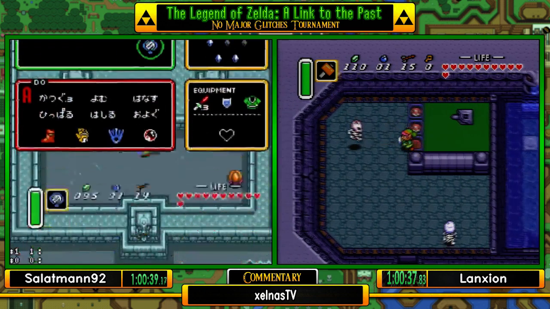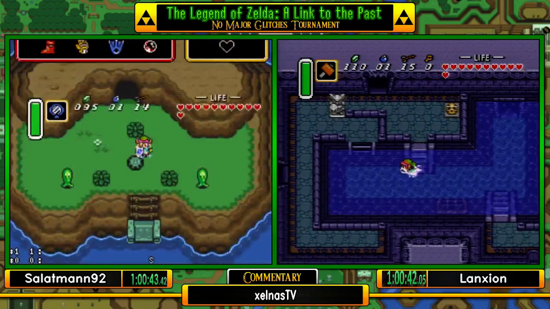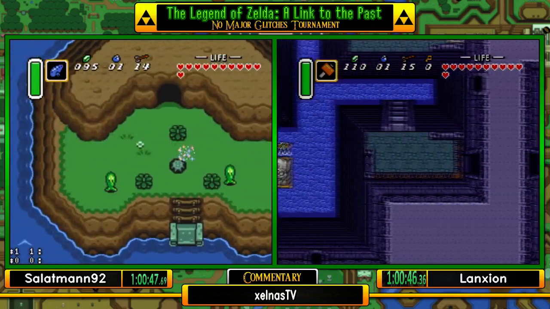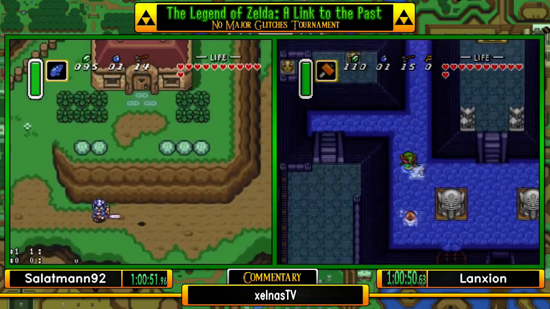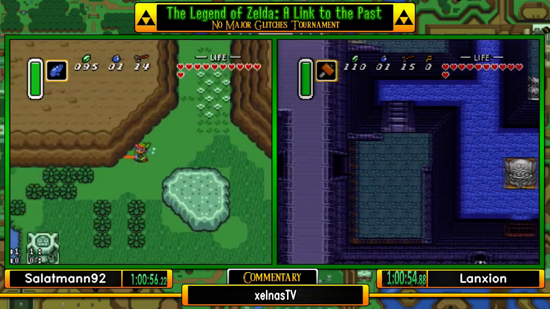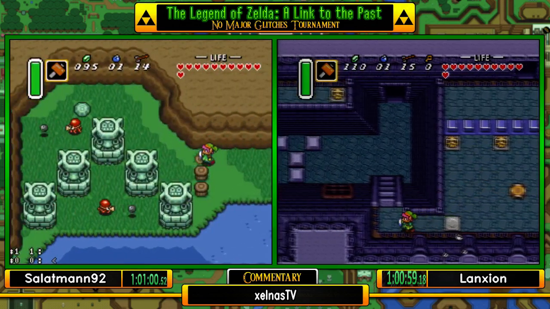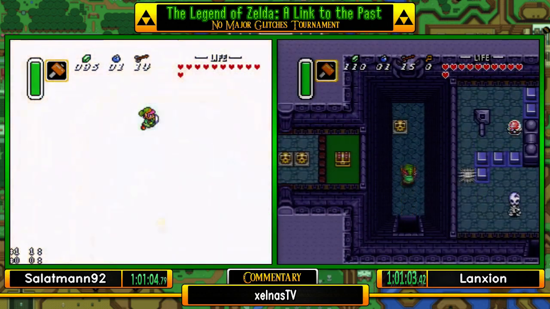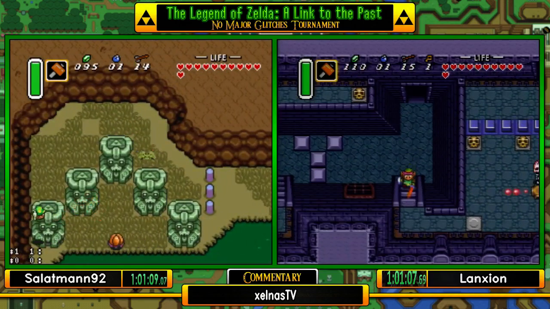Alright, so moving on. Up until this point, we were actually doing every dungeon with less hearts than the game expected, or than the game would normally give us at that point. One less, or two less in the case of Blind. The game's actual dungeon order is Palace of Darkness, Swamp Palace, Skull Woods, Thieves Town, Ice Palace, Mire, Turtle Rock. But we do it in a slightly different order because it's faster.